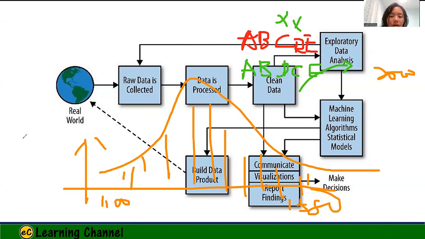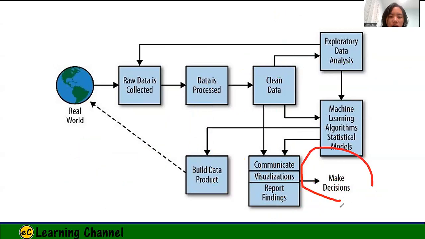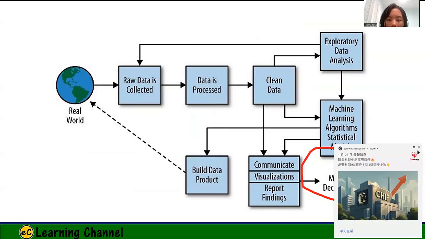Okay, then you build a machine learning model for that, and then you decide, okay, let's do this. Higher than 1,400, we admit to San Jose State. So that is this part we admit. That part is making a decision. So you make a decision based on the model, and then you present the report.